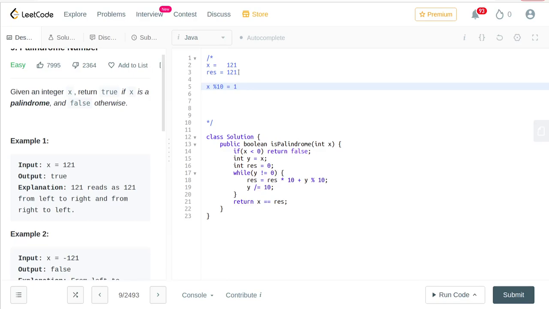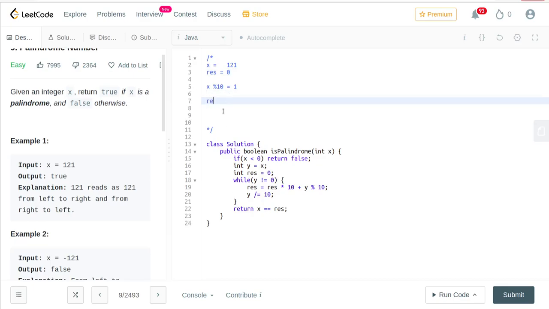And then you can build this one up. So initially it is 0. So again, using this equation, result multiplied by 10 plus that digit which you just created, this one. We're gonna keep doing that until x is not 0.